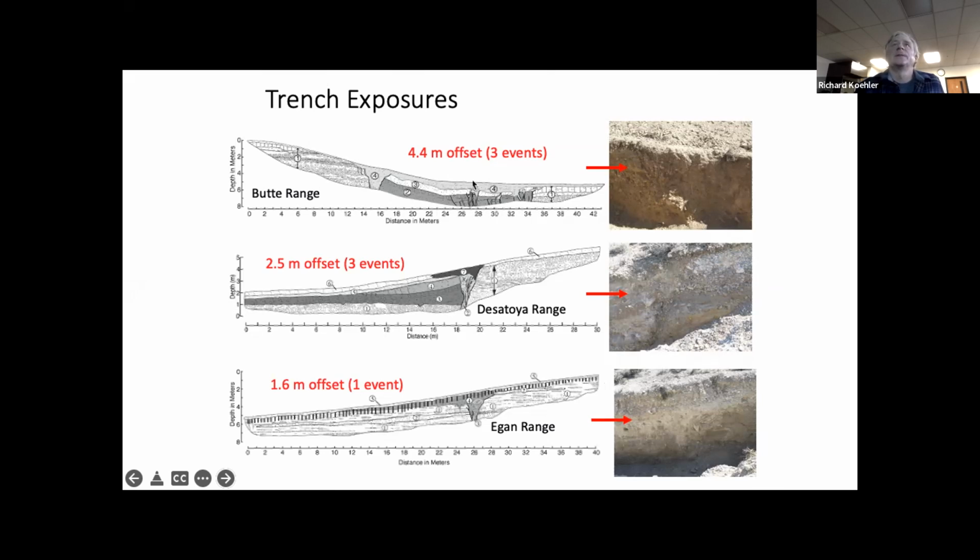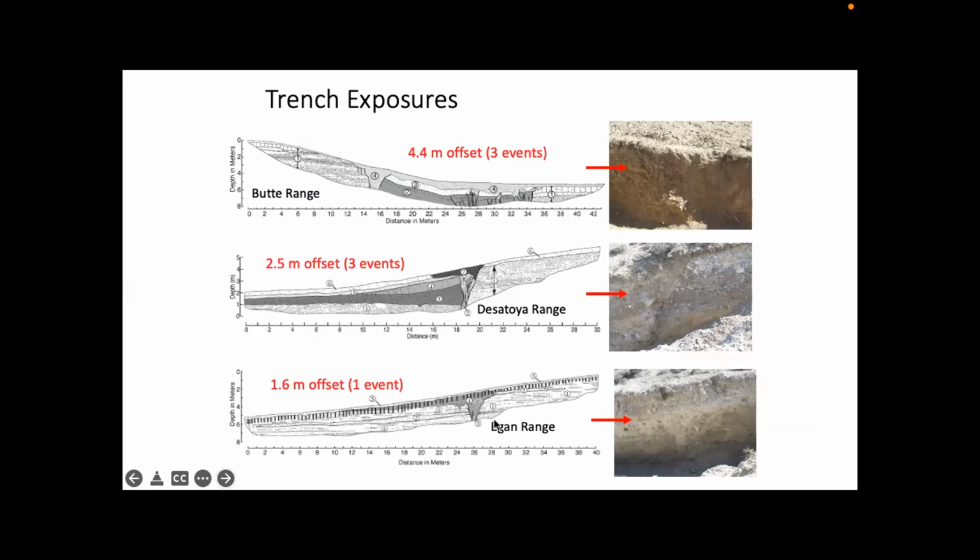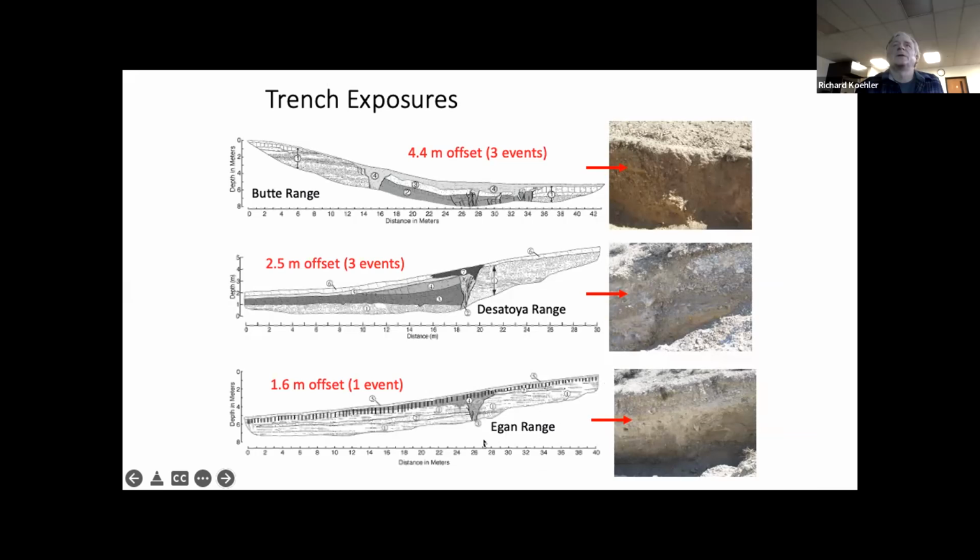We can use that to estimate that there are three events here, because there are three different packages of graben fill. Here again, three events. The Toya Range, this is more of the classic colluvial deposits. So we have the dark gray, light gray, and the black colors indicating the three different colluvial packages. And then here on low slip rate faults, where we just don't have a lot of events, this is showing just one event, a little fissure, a really small scarp. It's pretty eroded, and just this little fissure. And here are just photographs of those. Hard to see what's going on in that one. In this one, you can see the fissure pretty well.